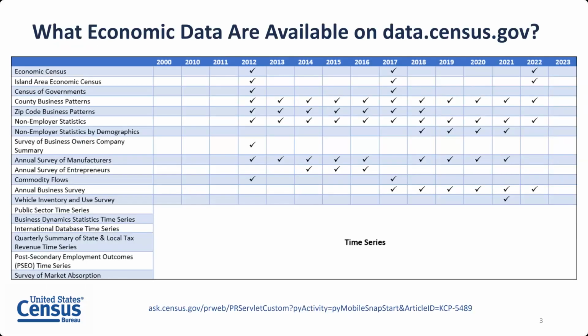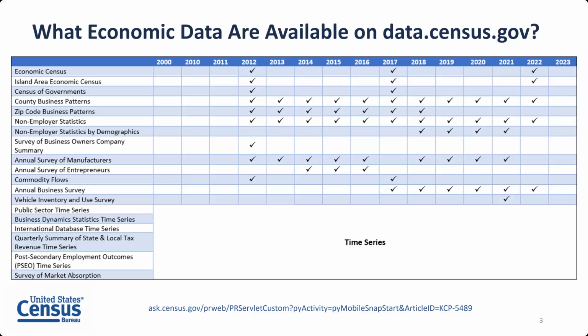Now, before we get into the live demonstration, I just wanted to take a moment to focus on what is available through data.census.gov. So hopefully you're familiar with the site already. We are the primary platform to access data from the Census Bureau. Most people know us for counting the population every 10 years, but we also conduct 130 different surveys and programs. Being the primary platform, it means that we have the most popular data from different surveys and programs, not necessarily every one of the 130, but the most popular of them.